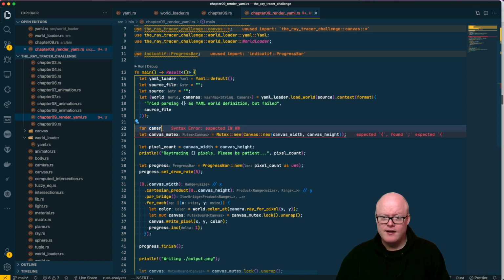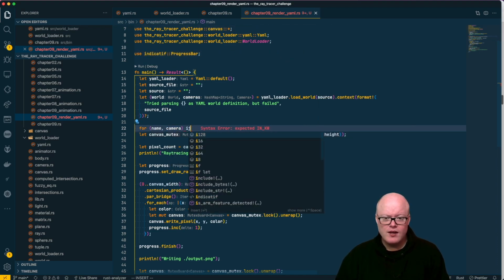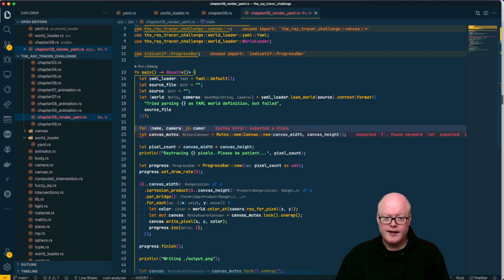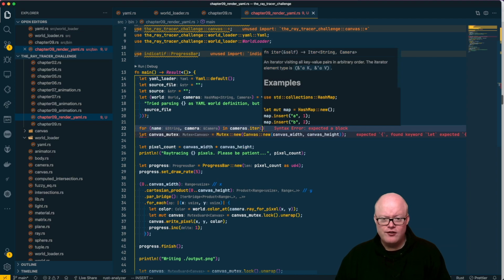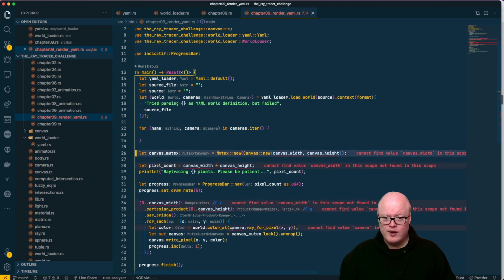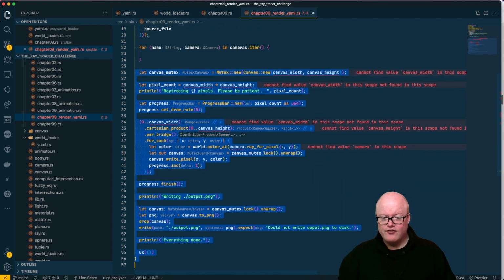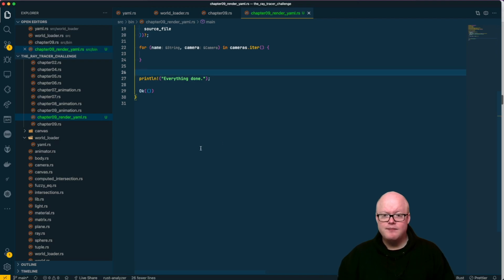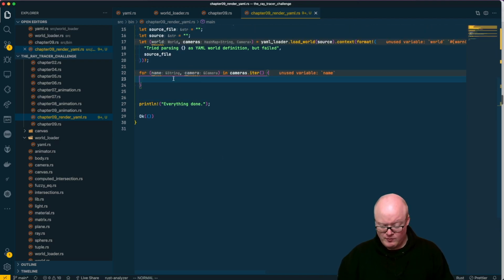So we can do for name, camera in cameras.iter. Should work. Yeah, we are getting those two references.